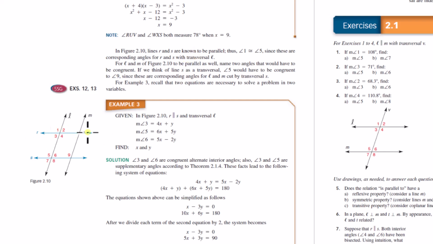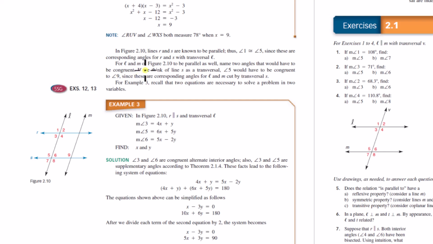Okay, so R and S are parallel, and there are two transversals here. Here's an example where all these rules we're talking about, you just have to look at two separate points at a time. What they're trying to illustrate is that this is kind of a mix: R and S are parallel, L is a transversal, and M is a transversal, but then L is parallel to M, and R is a transversal in that case, and S is a transversal, so there's a lot of intermixing here. You could use the reflexive, or I think it was called the reflexive property, where since this is congruent to this, and that's congruent to that, then this is congruent to this.